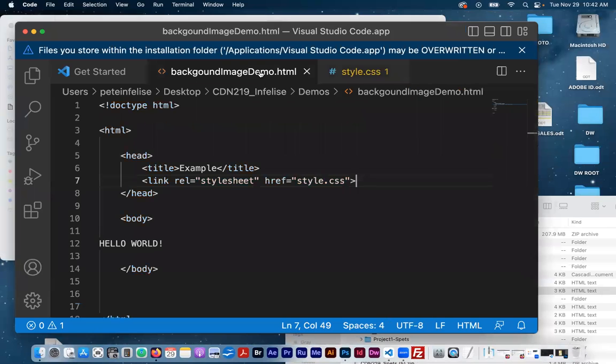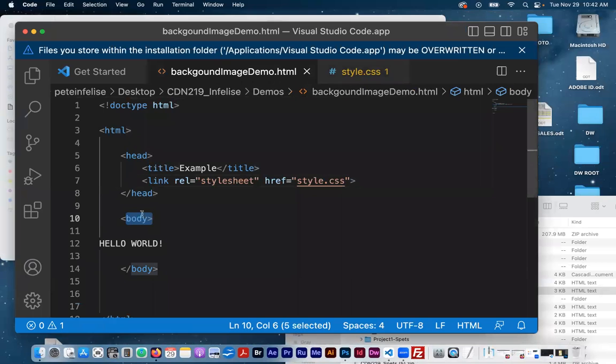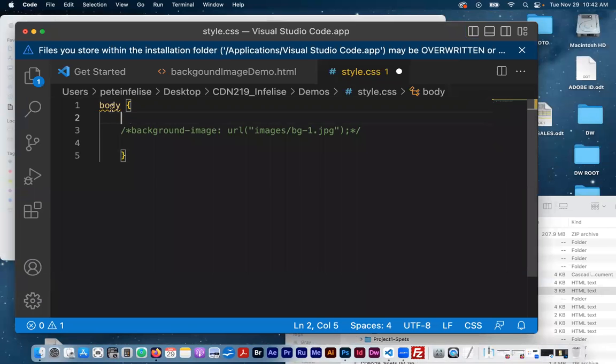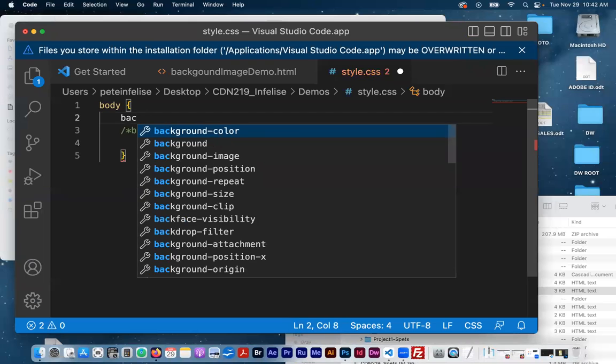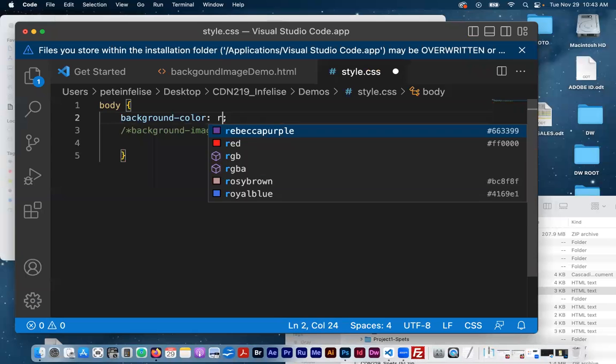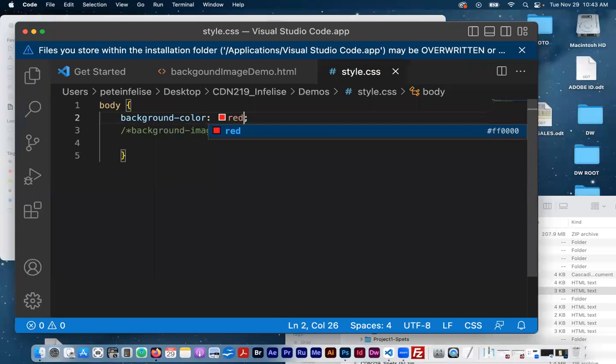So what we'll do for the first example is I'm going to make the background image apply to the entire site. So in my style, we would do that by targeting the body tag. The body tag surrounds the entire website, the entire visual website. So I've already got a body defined here. It's just a body tag. And I'll go ahead and do something that you guys are familiar with already. I'll just add a background color to it just so you can see what that looks like.